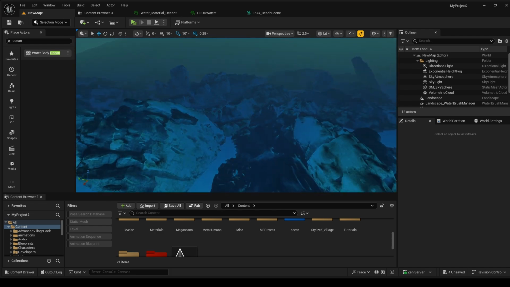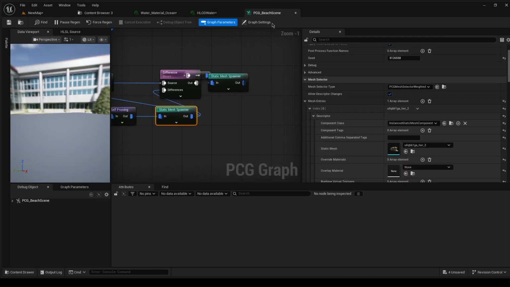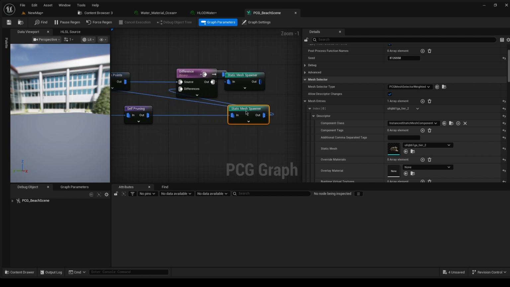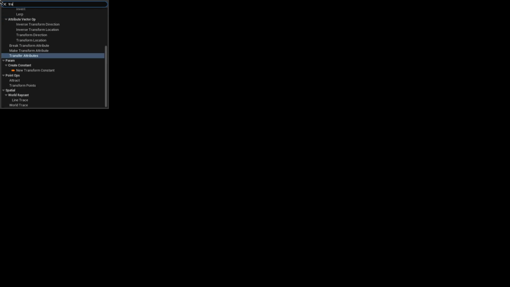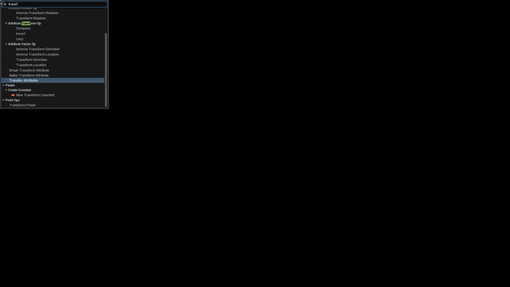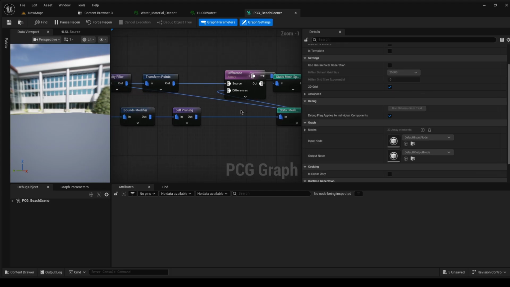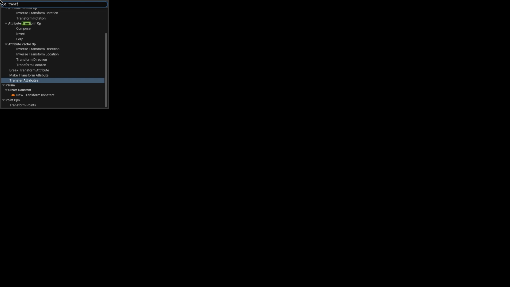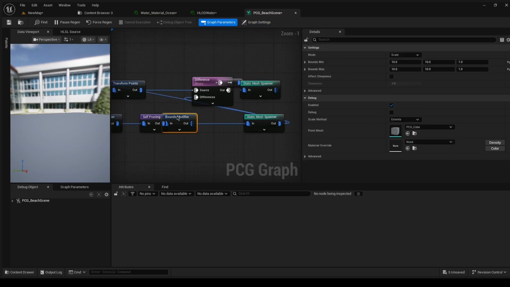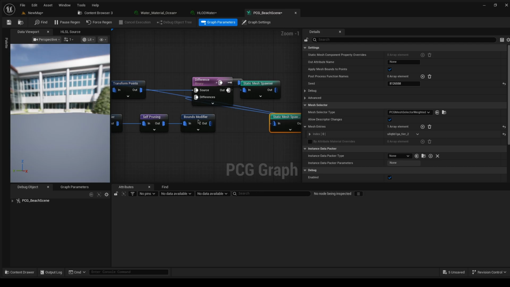The next thing is everything is facing the same direction, so I'm going to add transform points. I'll just modify the bounds modifier again because it will interfere with the transform points.